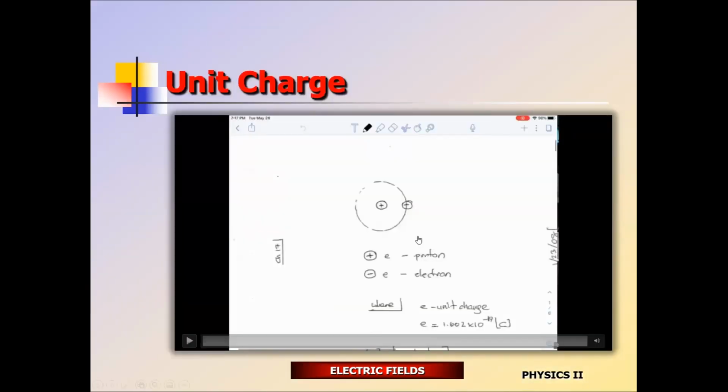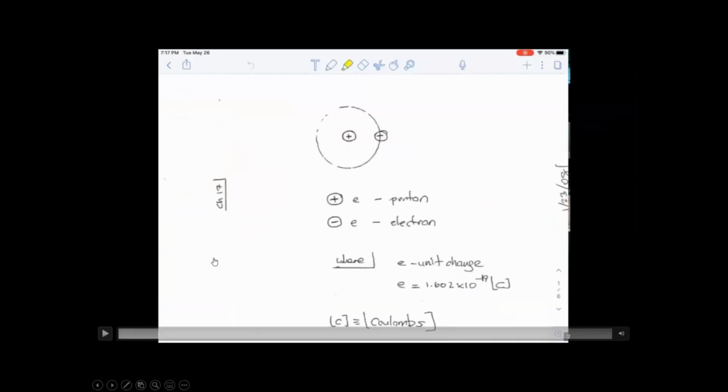So modern theory, when I say modern theory, I mean the 21st century physics. Early modern theory, let's go with the early modern theory, 20th century physics. The atom was assumed to look like the planetary systems. Positive charge would occupy the center, just like the sun does in the solar system. And the negative charge or charges will move about the center, just like the way the planets do relative to the sun. All right, so the positive charge at the center is a proton. Negative charge or the negative charges moving about the center, those are the electrons.